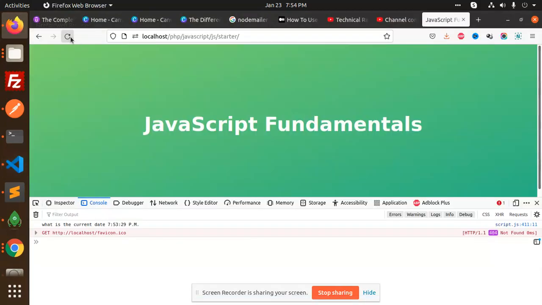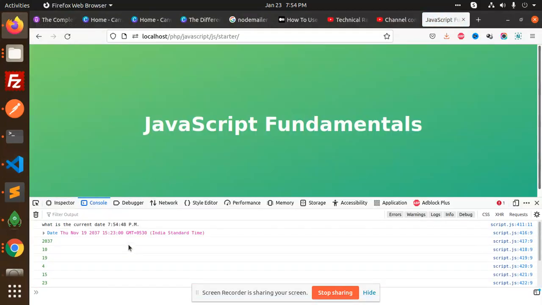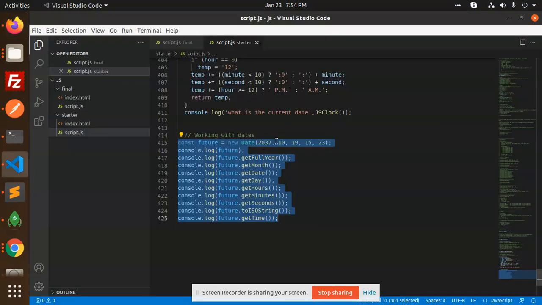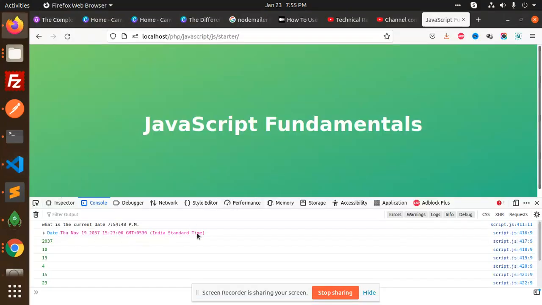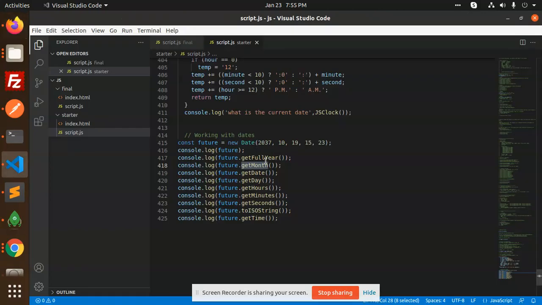So let's reload this. So currently what we have is November, we have already added in the date format, right? So what is the future? getFullYear, getMonth. So what is first this one, right? Future date, year, getMonth, getDate, getDay.